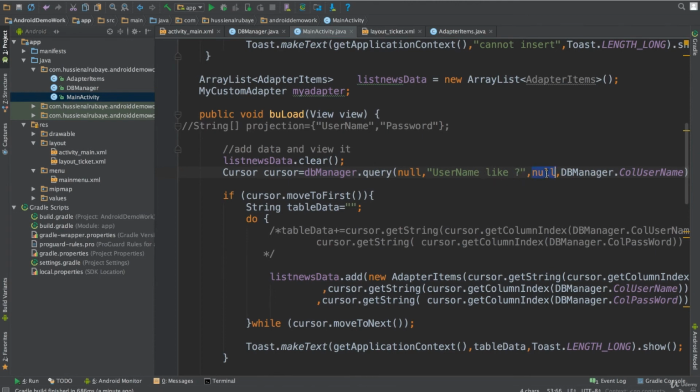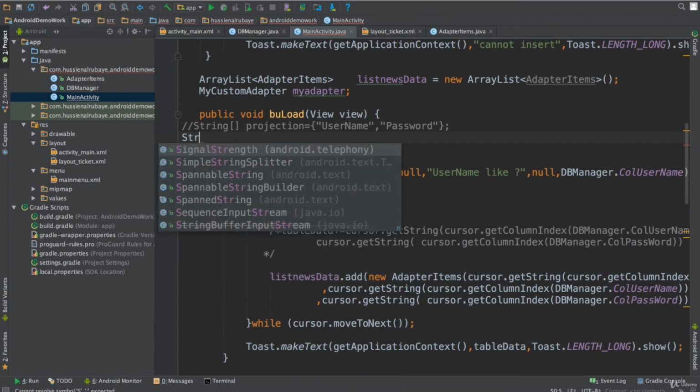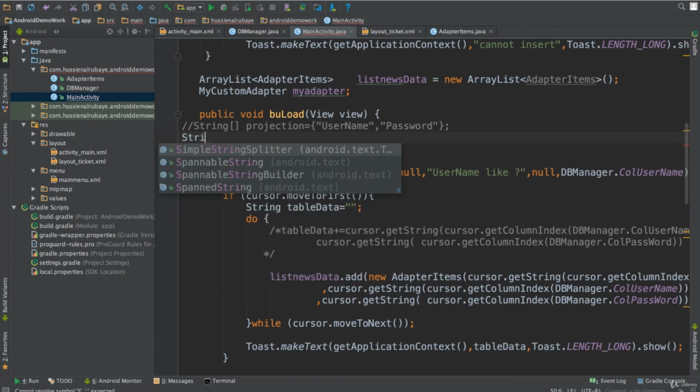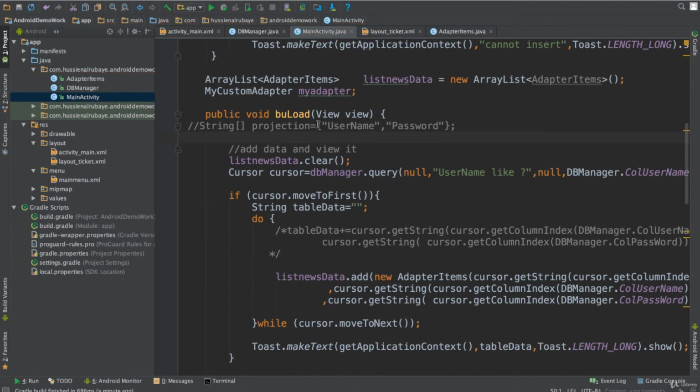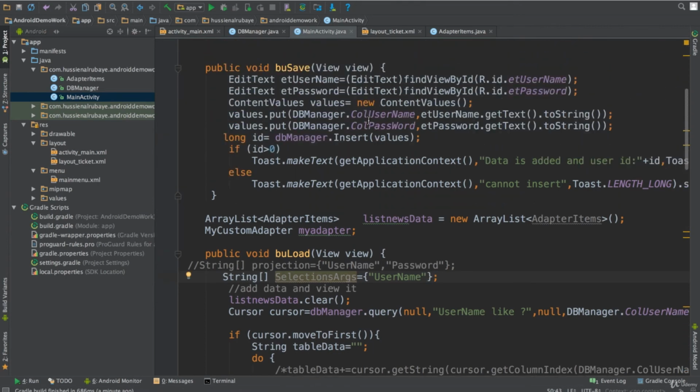This one will be represented here by an array. So I will have a string array, making sure everything is good. So I say string array. Let me copy this line. String of selection arguments, selectionArgs. I send the argument that I want. Whatever you want to send to it, you could send. Let me suppose I want to send the value that is available in this text view.